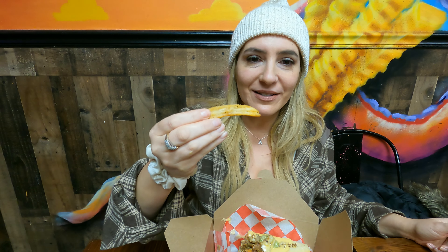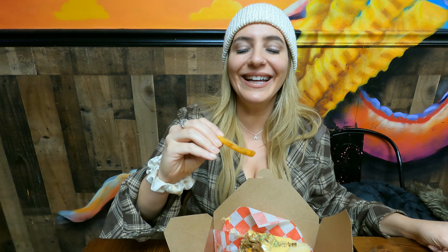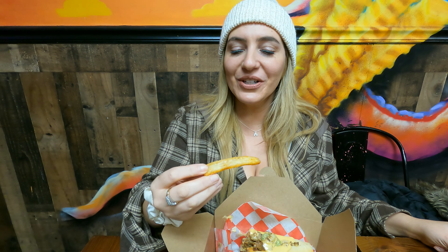The fries are a hybrid — it's a crinkle and a steak fry, with some seasoning. I'm famously not a fan of crinkle fries, but I do like steak fries, so this might split the difference. I think they're good, they're different. We haven't tried any of those fry sauces yet. I like the seasoning. Fry alone — seven.